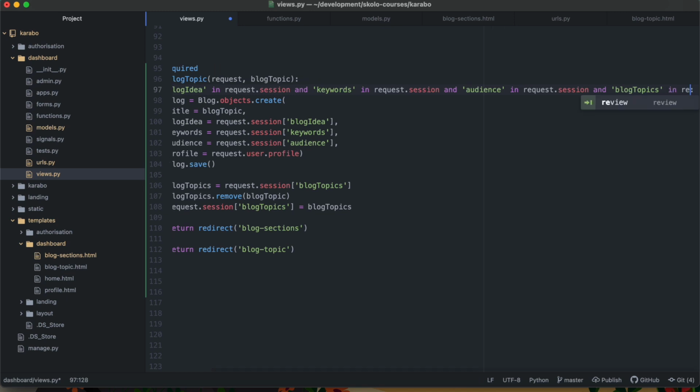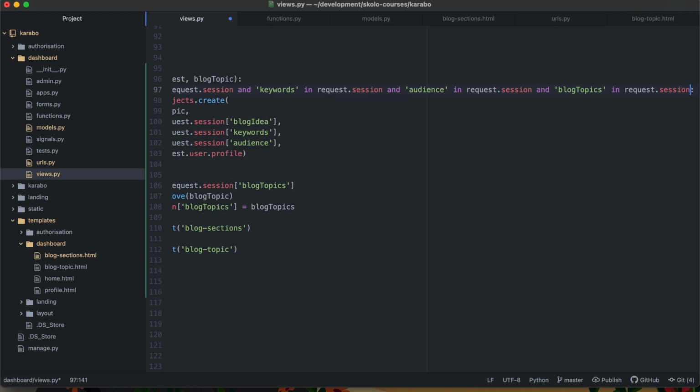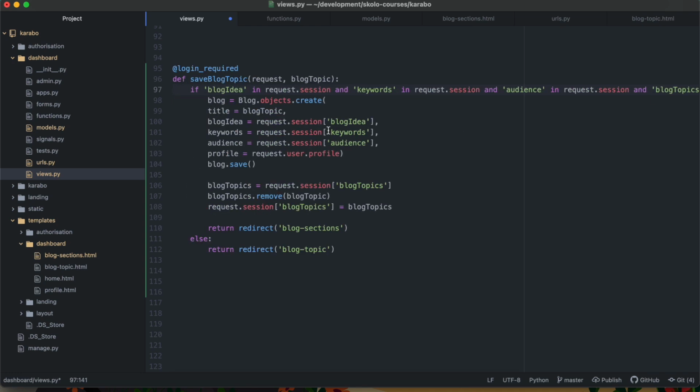in request.session. If I'm going a little bit too fast, it's because sometimes I think on the fly. I think as I'm coding. If you're following, you will notice that as I'm coding, I'm thinking at the same time. My mind is going at the same time I'm writing, and I'm sort of used to it. I get in the flow, and I might be going a bit too fast for some people, especially if you're not too familiar with Python, or you haven't written a lot of Python code or even Django.